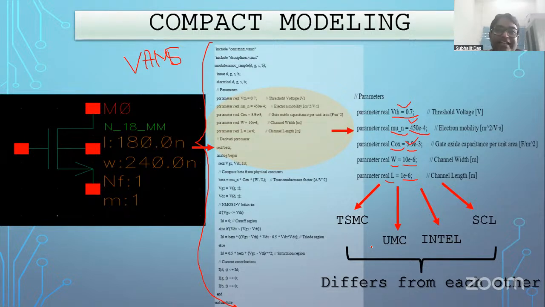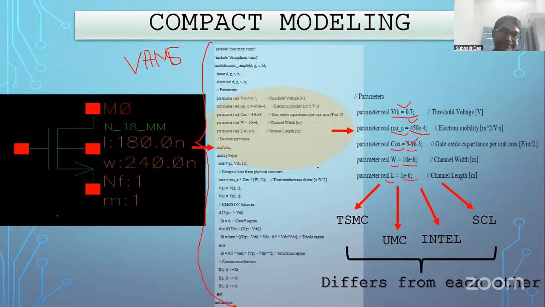He was from a computer science background, and he used to write and make the program very efficient so that it takes fewer variables and runs at higher speed. His main purpose was to make the model run smoothly in less time. So you can see how many people work in the compact modeling section of the VLSI industry itself.